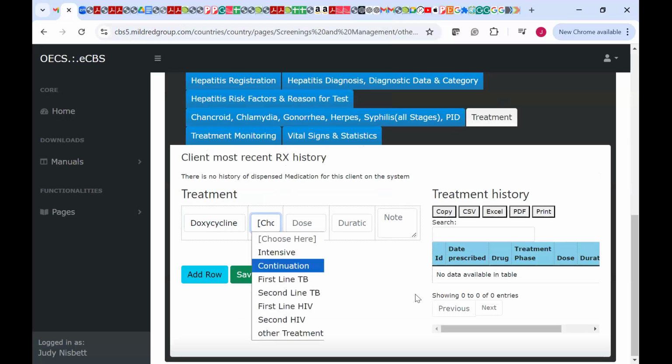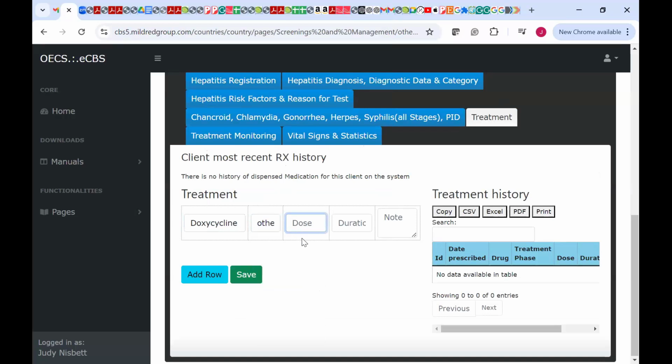So choose other treatment. The scenario says 100 milligram dose. The duration is for 2/52, over 2 weeks.